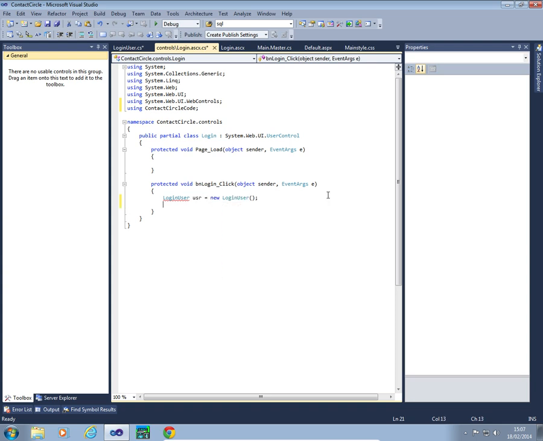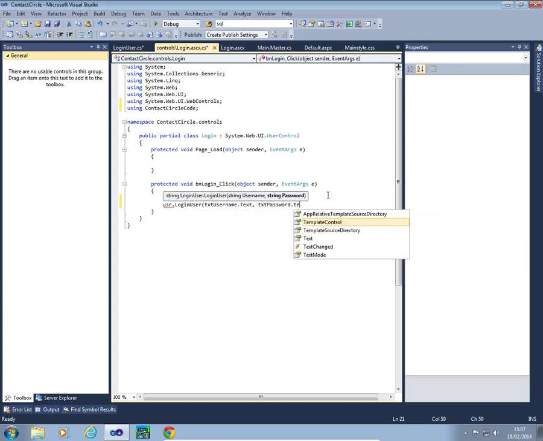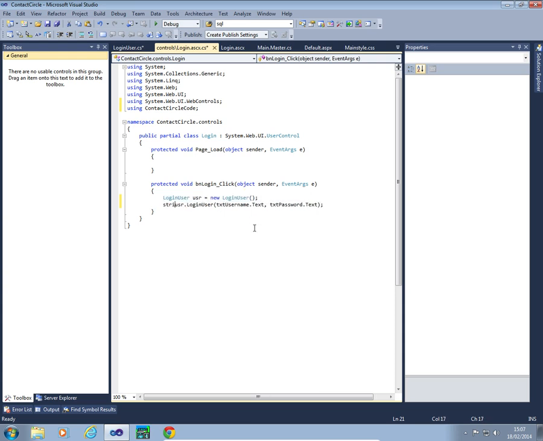Create a new one, then usr.LoginUser, and then we're going to give it the username.Text and password.Text, and then we're going to do string userID equals that. If userID equals blank, the user's not been recognised.